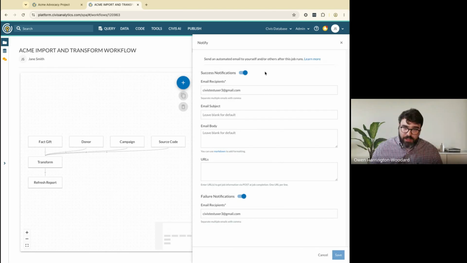The other thing that I want to call out here is notifications. So by default, you're going to get both a success and a failure notification. Failure notifications can be configured to send to multiple different addresses. One really common way that we see folks integrating those are with Slack integrations with email or Teams integrations with email. You're able to add a Slack email address into this section here, and your team gets notified if their workflow doesn't finish. And then success notifications help your team stay in the loop about the status of your pipelines.